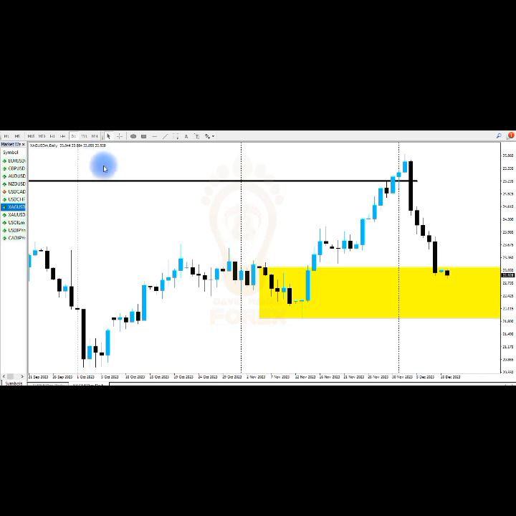Okay, now one thing that I can do right here also is to come down to my daily chart and see if I can reduce this zone or reduce my focus, because the zone is actually large. Okay, so if we do this, we see that this is the last down close candle for the daily chart, and we can simply mark that area out. One of the reasons why I'm having confidence that the price might trade into the zone is because we still have this imbalance within the zone.